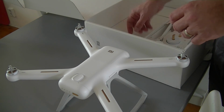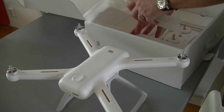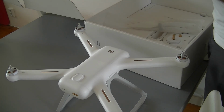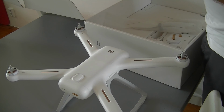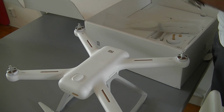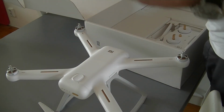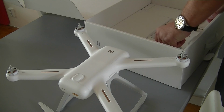Now get, I think, the remote out, or the propellers. Yeah, they're the propellers. You've got 2 sets, so you can break one and still have another one spare. They come in 2 colors which correspond to the colors on the drone itself. You've got the gray ones and the golden ones. Just beware you put them on the right arm of the drone and the right motor, because if you do that incorrectly, then the drone will flip while starting or taking off. So beware of that.